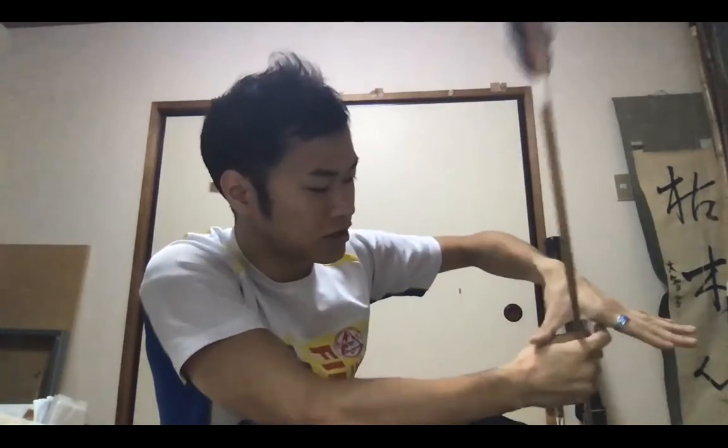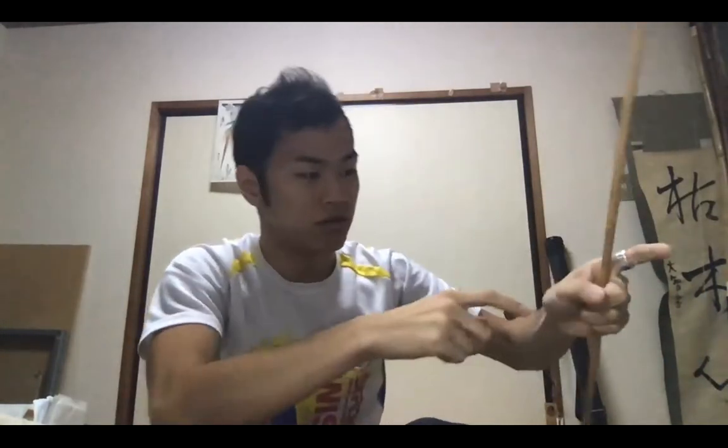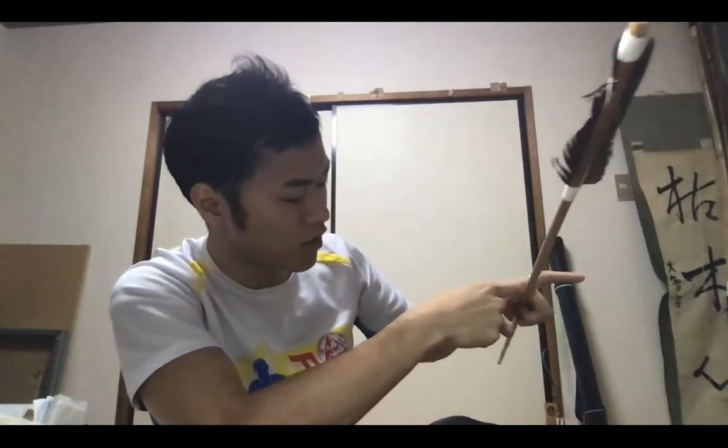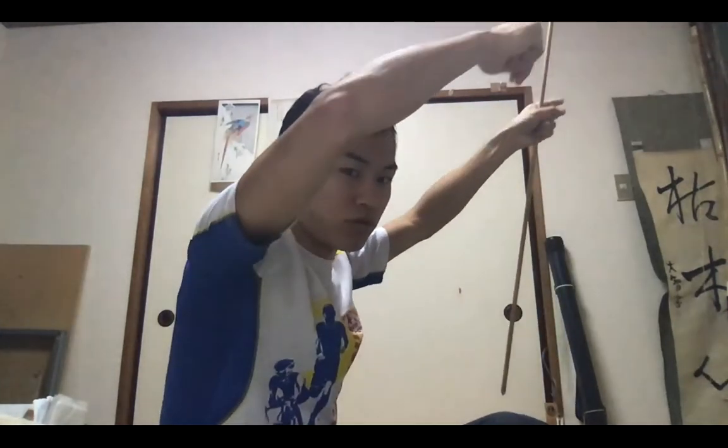If you touch the ball to the space between the pointer finger and thumb, it can be difficult to make a 35 degree form. But if you open like this, open the space between the pointer finger and the thumb and the ball, the ball is tilted forward a little bit and you raise your arm. In yugamae the ball is tilted forward, then raise your arm. The ball faces straight and the left arm faces 45 degrees and put the ball like this.